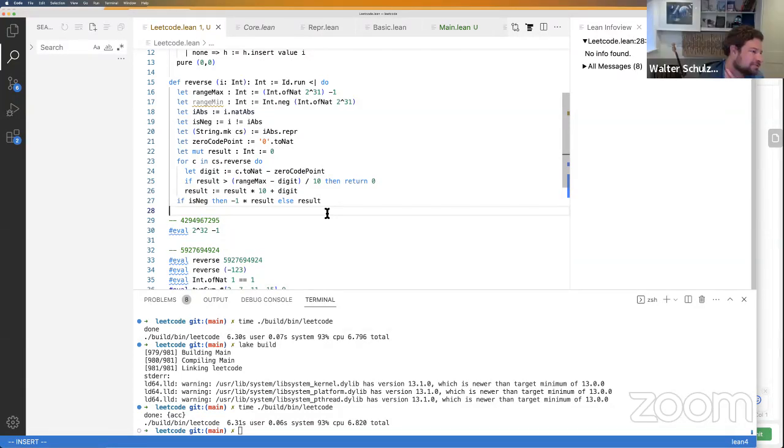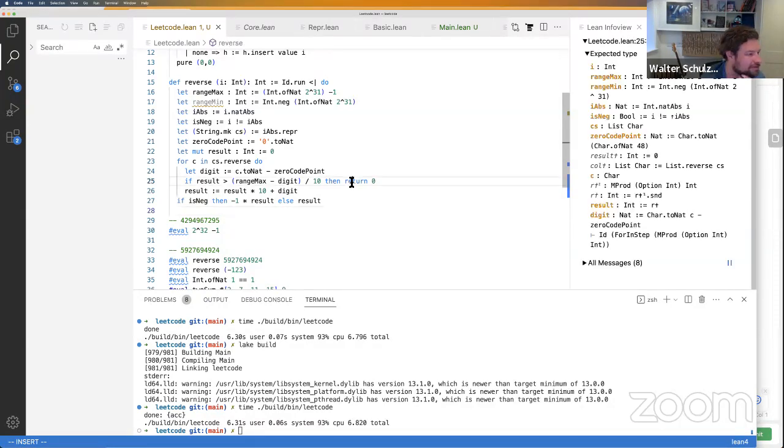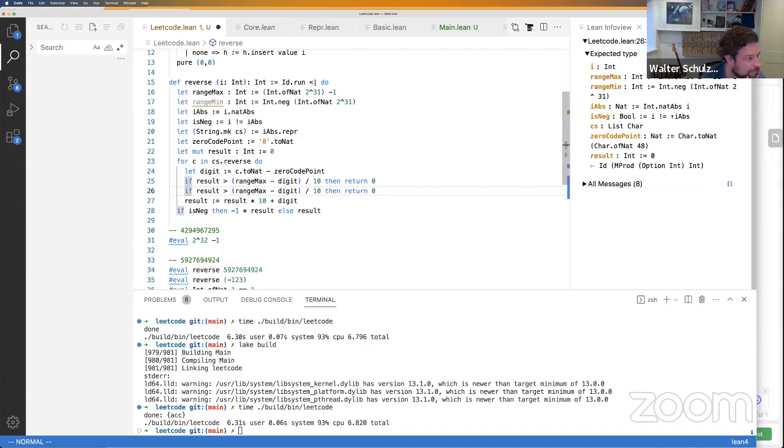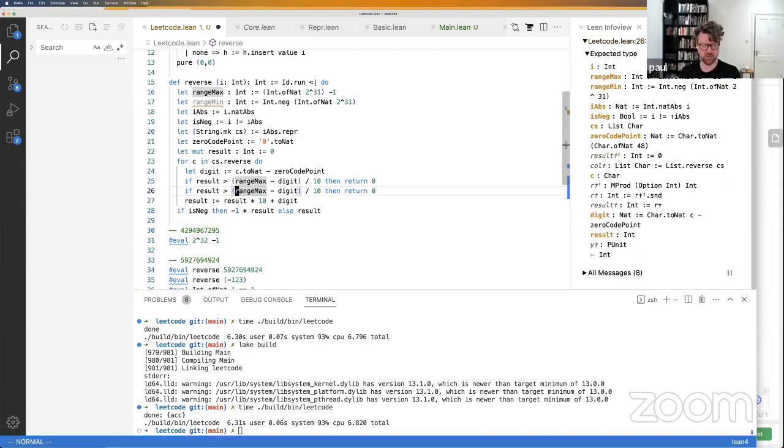Okay, well then we could just copy and paste the if that we have there for range max. And yes. Hold on. Hold on, no, but range min is negative. Oh, so we have to multiply.